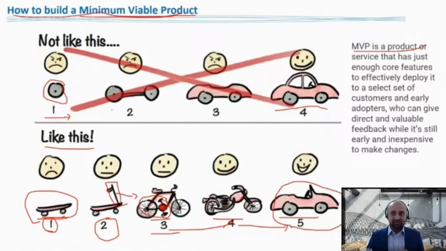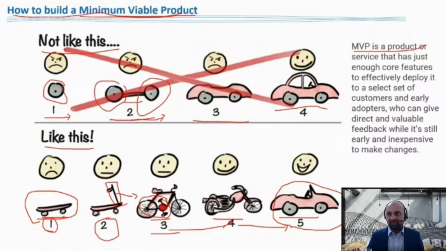In the second iteration, people who have misunderstood this Agile methodology tend to build the base chassis of the car, which has these wheels connected using the chassis. And again, whatever you are delivering by the end of this second cycle is also not usable to the customer, because what will the customer do with this? It is not a full-featured traveling vehicle. Then in the next step, they build the body of the car. It doesn't have an engine, nothing, but it looks like a car, but it is not usable at all. And in the fourth iteration, they build a car.